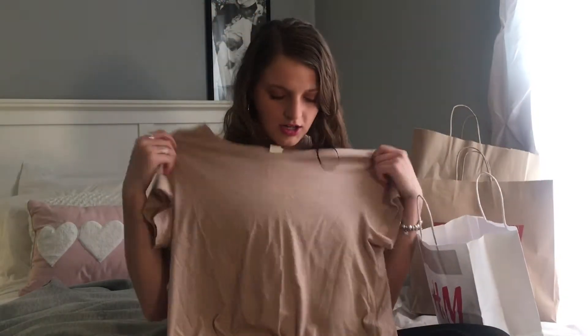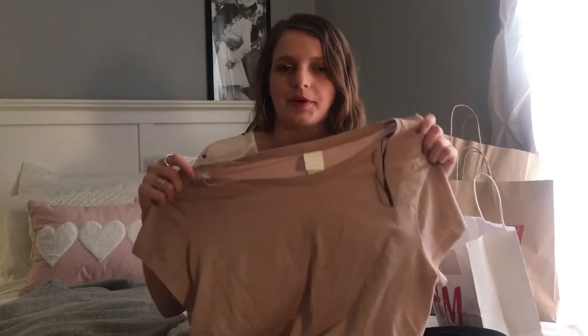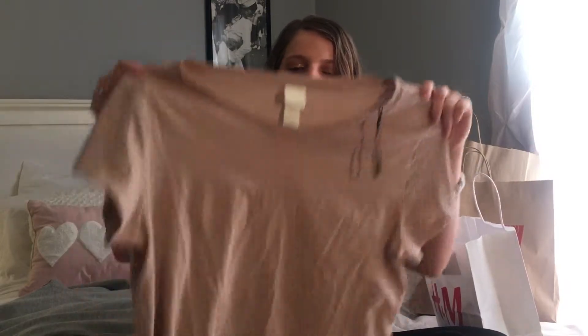First bag I have in front of me is H&M. H&M used to always be hit and miss for me, but now I love it — you have to drag me out of there without buying something. First thing is this nude t-shirt. I just love the color. Nude is very flattering and so good for any season, including spring. I think this looks so cute with just jeans and a pair of Vans, which is mostly what I wear to school. You could also dress it up with a jean jacket or some jewelry.